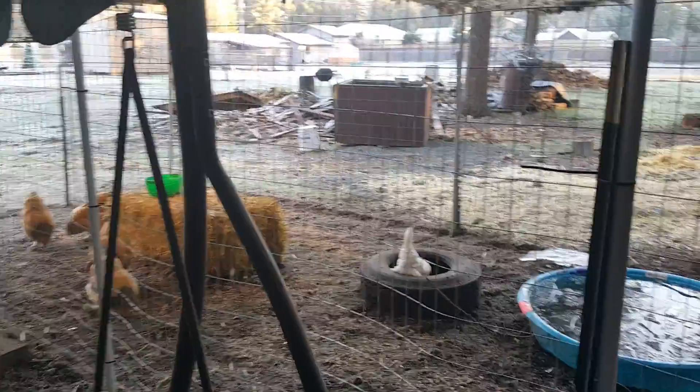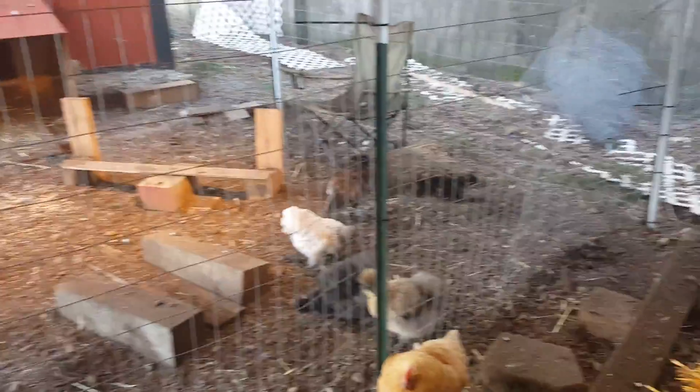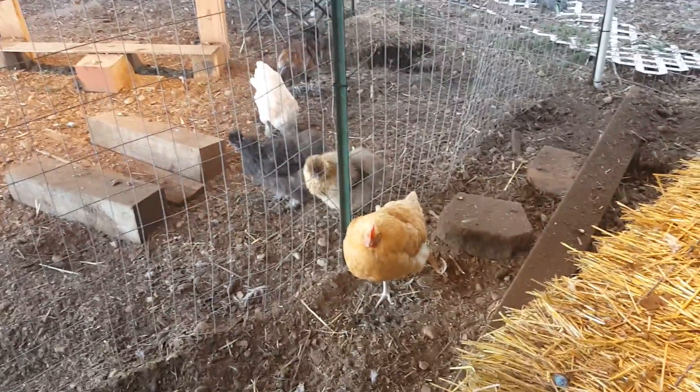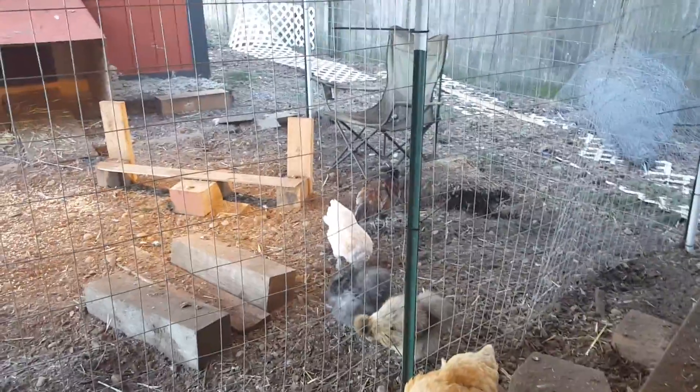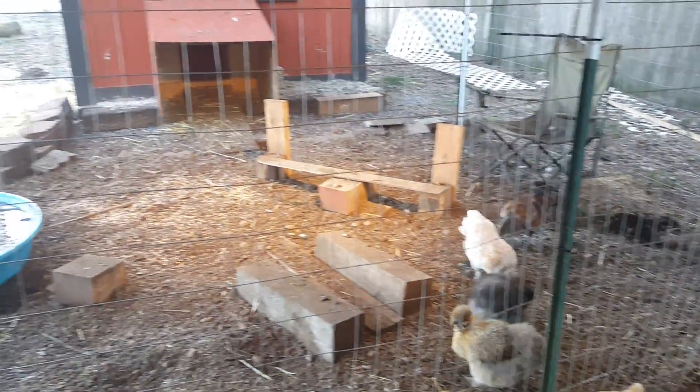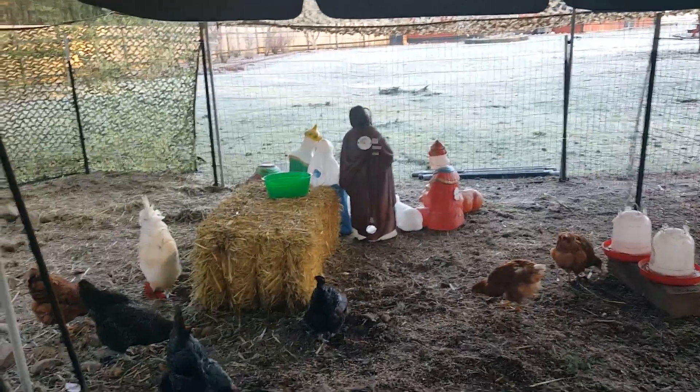She just came out to eat because she is brooding. Hi Twinkie! See my little Twinkie girl — she has got ten eggs under there. They're not all hers; in fact I don't think one of them are hers. But that's okay, we checked, and as of the other day three of them were actually fertile.